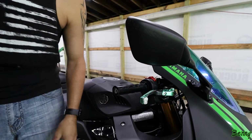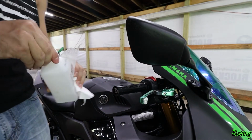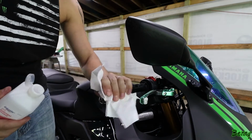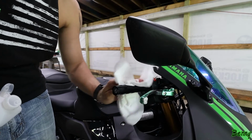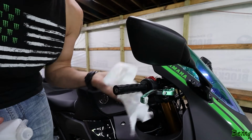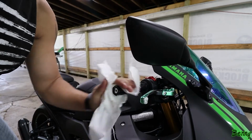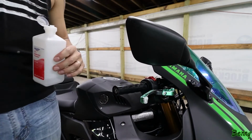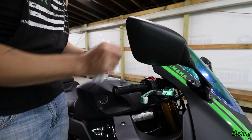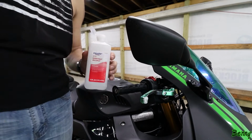There we go. All right, I'm going to get a paper towel. I'm going to grab some alcohol here. And I just want to clean all that silicone lubricant off of there because we don't want the new grips sliding around on us, that's for sure. And then, just like mine, I'm going to soak this with the rubbing alcohol and we're going to try to slide that new grip on as fast as we can before that alcohol dries.